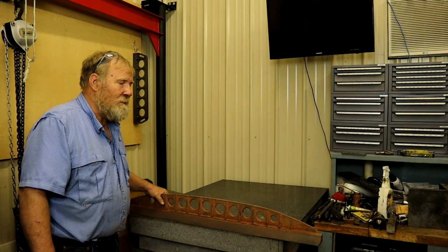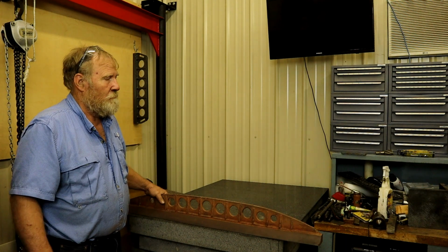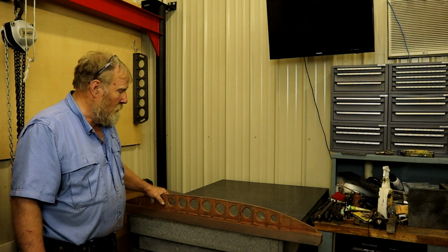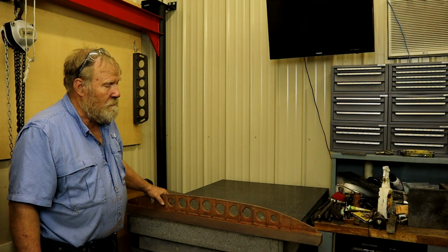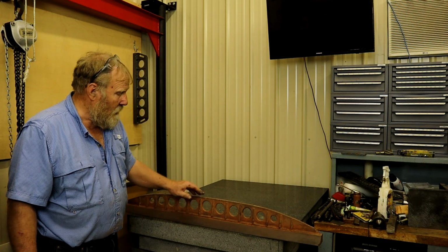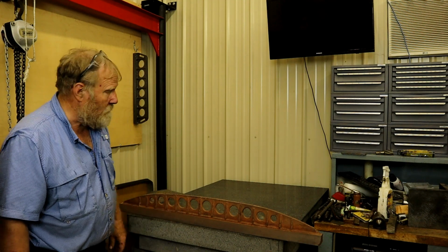So I got to thinking about it, and if I don't have to put it on the planer, that's a win-win for everyone. So I'm going to put it on my 4-foot granite plate and see just how bad it is after coming out of the stress oven.